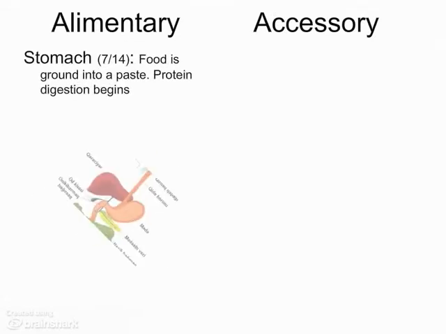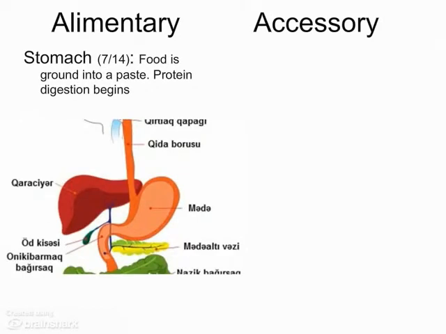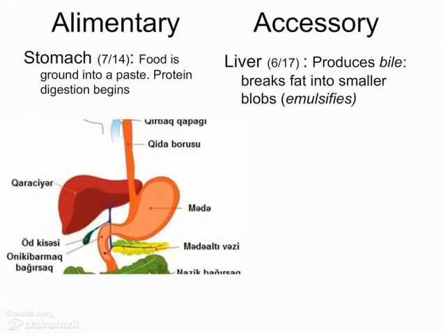Okay, moving from the head and neck region down into the thoracic region, the food is going to go into the stomach, the alimentary canal part of the thoracic region. It's actually quite a bit higher than most people think about. Usually when you say you have a stomach ache, you're talking about a little further down the line, which we'll get to. So in the stomach, the food is going to be ground into a paste. The paste is called chyme. It's kind of a liquidy slurry, and this is where protein digestion is going to begin.